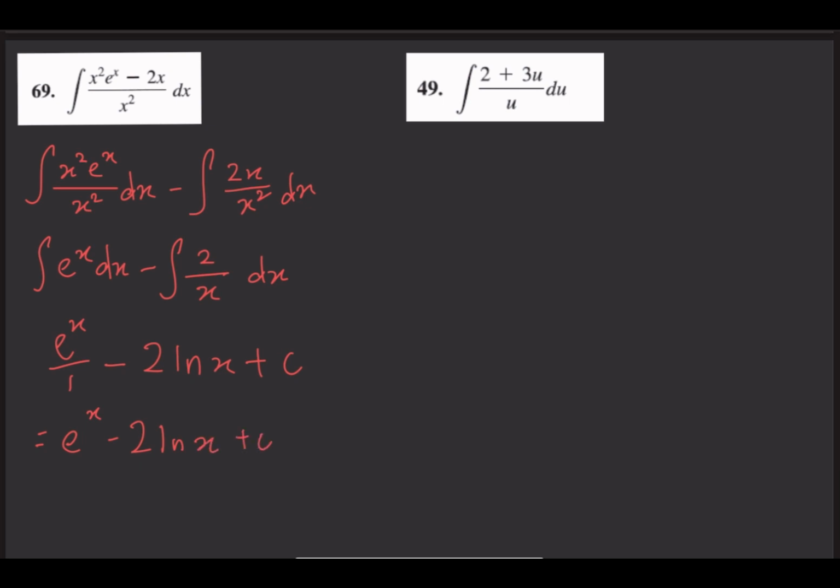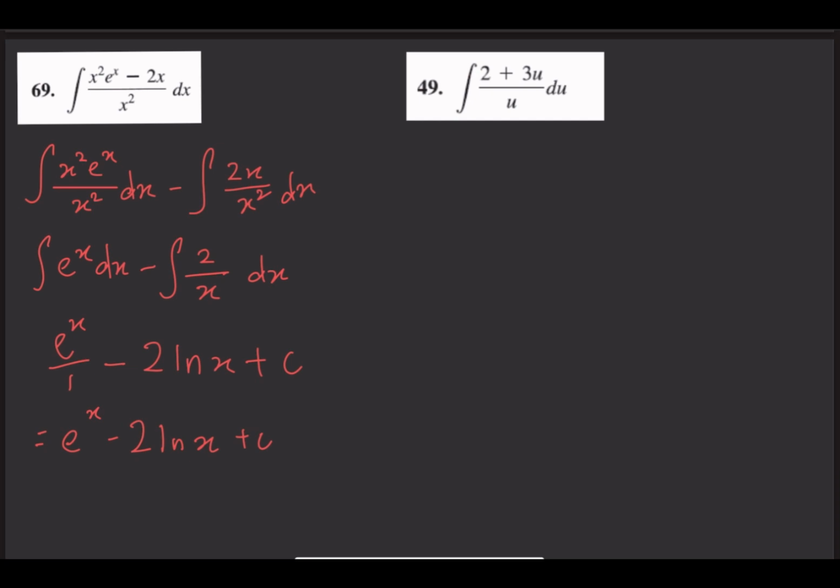Always notice that if the denominator below is just x, we can always try to simplify, and once we integrate it, we will get the natural log of x. Alright, moving on to the last question. Now in this case, we have a term du instead of dx, and it applies exactly the same regardless of whether it's dt, du, dv, it doesn't matter. It's the same meaning. Just use the right terms. If it uses u, then you change everything to u.